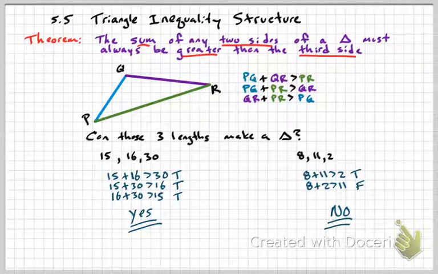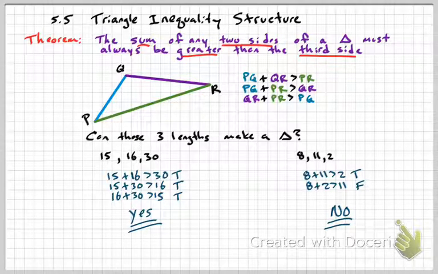The answer is no. Okay, so this is the first part of the homework. It's very straightforward. It's very simple. All you got to do is test your equations. Once you find they're all true, you can say yes, but as soon as you find one that's false, it's no, as regards to the sides, they can't make a triangle.